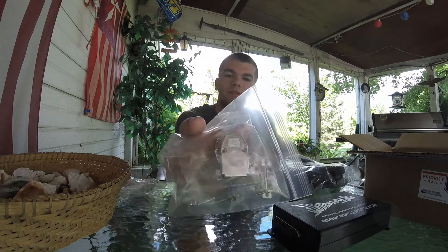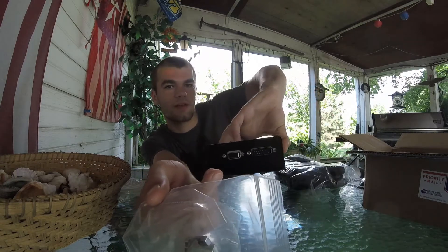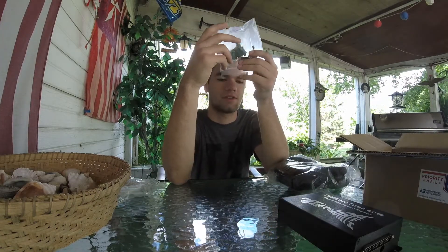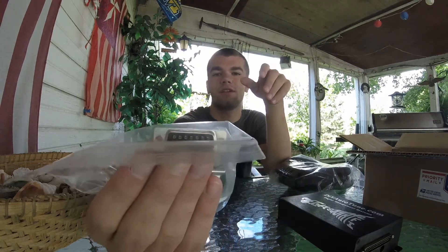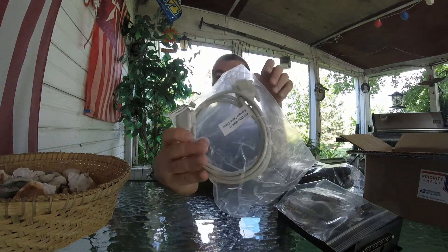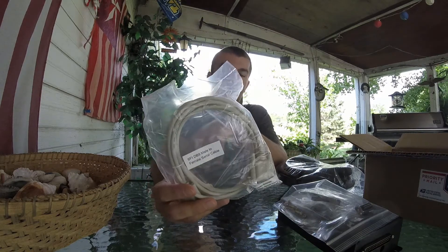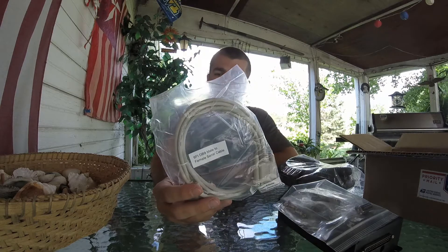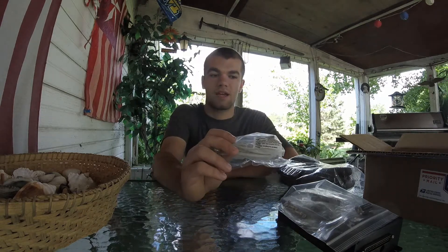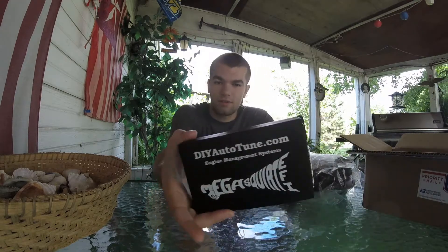There's also this adapter piece — I'm not really sure what it does. I can see one port on the back of the Megasquirt that looks similar, but this one appears to be the female end since it's got the prongs, while the other has hollow pins. It's probably some standard thing they send with all units. The serial cable is here as well — I don't think my computer has a DB9 port, but I've got a couple of older computers that might. The issue is those computers might not have good batteries, so I may not be able to autotune with them.